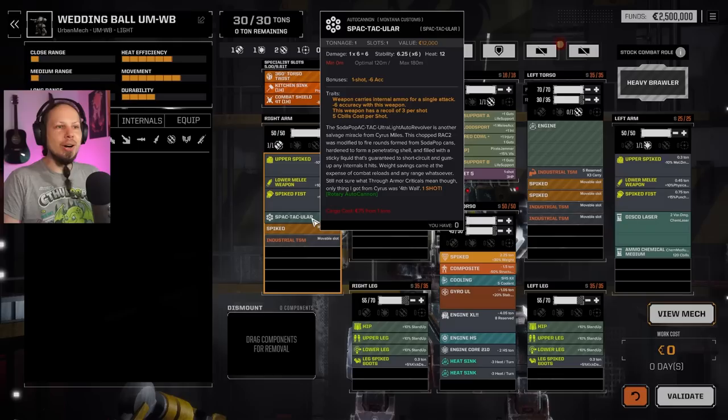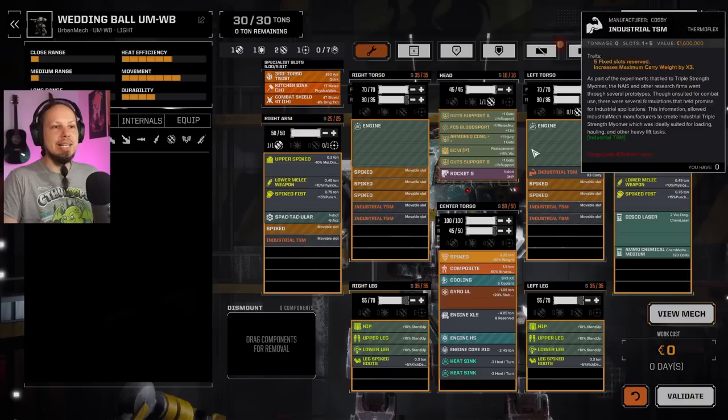Ultralight auto revolver is another salvage miracle from the Cyrus Miles, chopped Ruck 2 was modified to fire rounds formed from soda pop cans, really, hardened, to form a penetrating shell and filled with a sticky liquid that's guaranteed to short-circuit and gum up any internals it hits. It's a one-shot item. It has exactly one shot. We got a rocket, we got industrial TSM, armored cowl, bloodspot fire control system for the melee accuracy and initiative, pirate ECM even, and lots of guts.